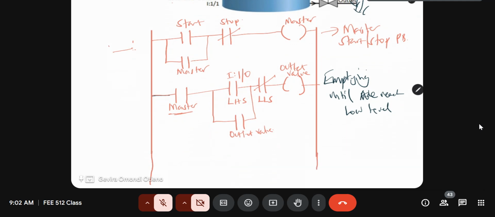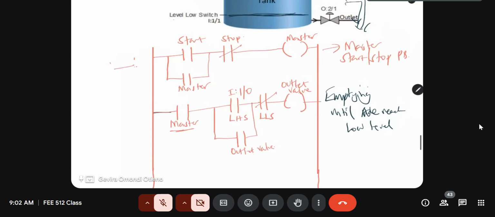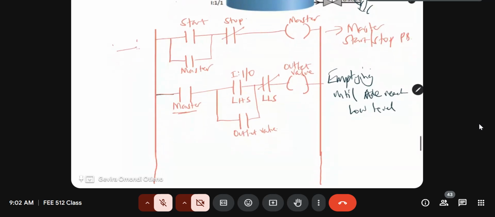So we've emptied the tank until we have reached the low level. Again, just like we've done with the first rank, the master is the first condition, because it depends: will you have pressed the start button at that point, or will it be the stop position?